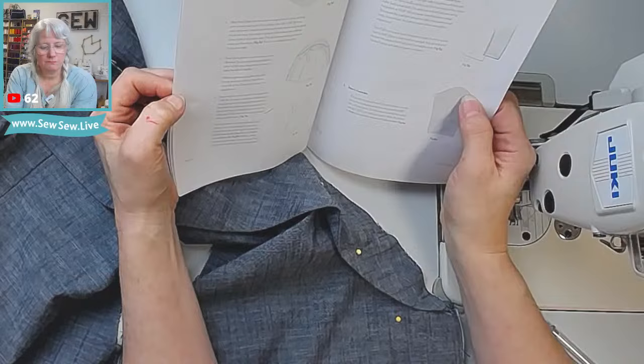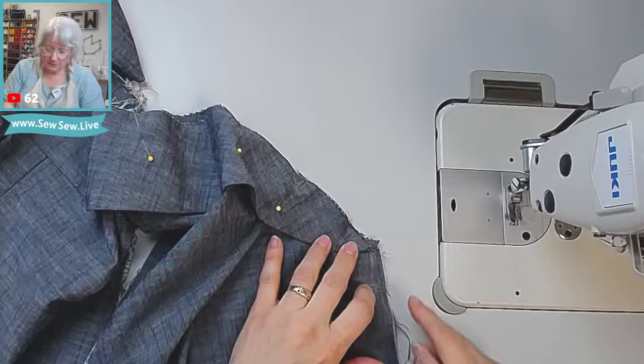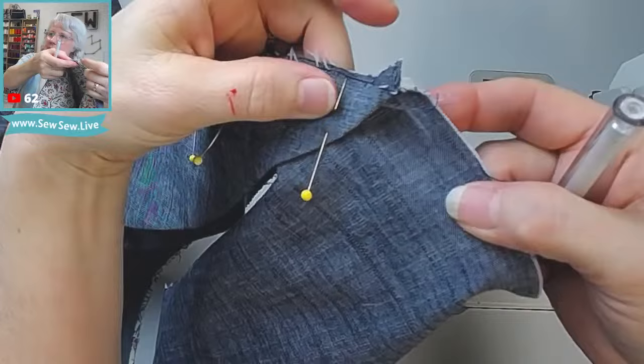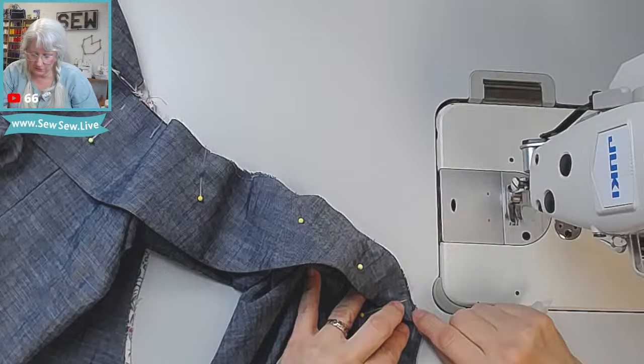Quarter inch. Okay, good. That was honestly the right answer because I was like, see, here's my quarter inch right here. And see, there's my collar tip landing right there. That's what we want to see, is this line right here at the collar hitting that point. If you're ever in doubt, like, I don't know what's supposed to go where, draw on your seam allowances so that you know. All right.